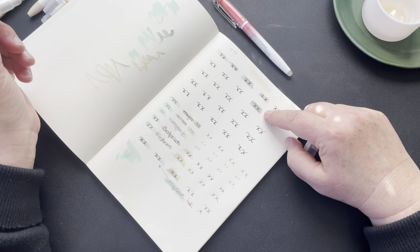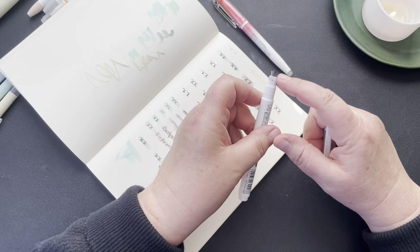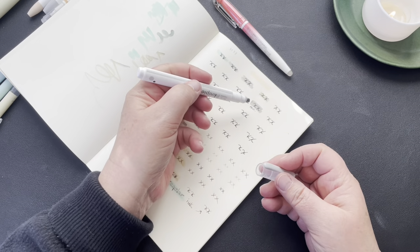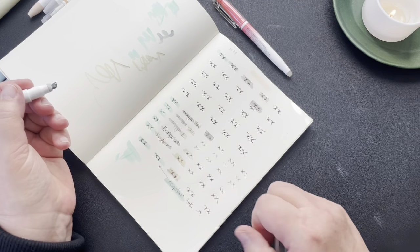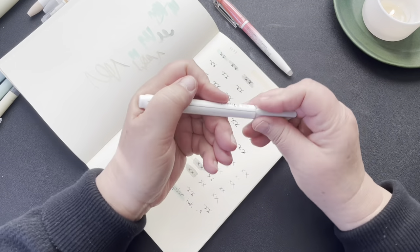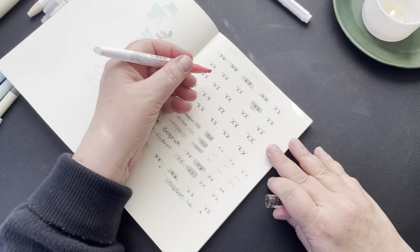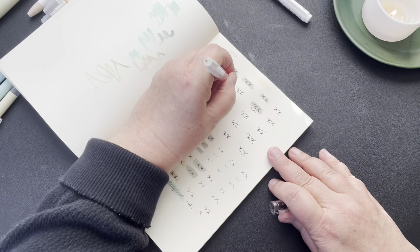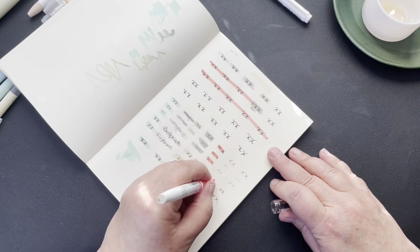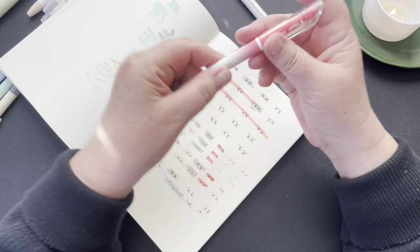The best out of all the ones I've used is the Ninipi. This is called Ninipi — it is a dual-tip highlighter and marker; on the other side it's got a fine liner so you can annotate with it. This has been the best — it doesn't really smear the Muji that much, not the Hi-Tec C at all. Muji and ballpoints are always going to be fine. So this is the clear winner for me out of all of them. I really need a red one, because in the past I've used a red highlighter to X out things I think I want to get rid of — and this one works.